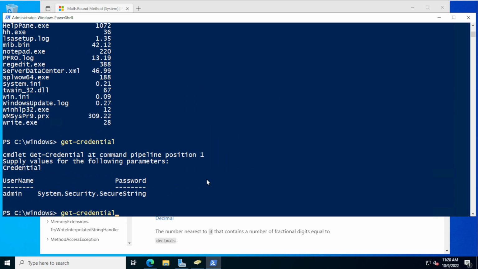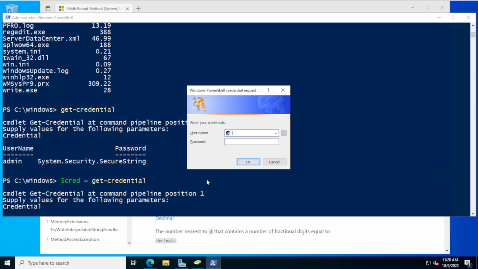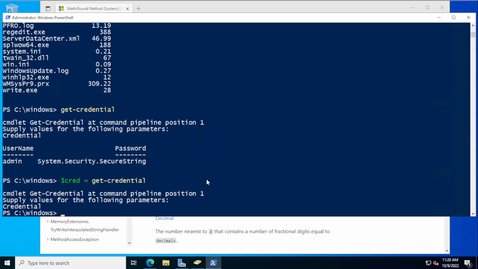So in fact, I should have stored that in a variable. Let's say $cred equals, right? So let me put this in again. Sorry about that.